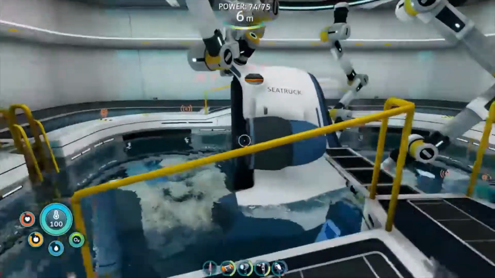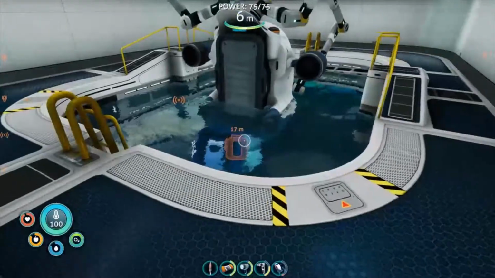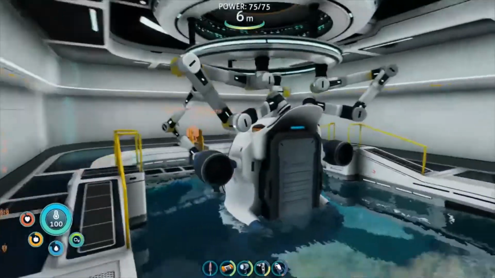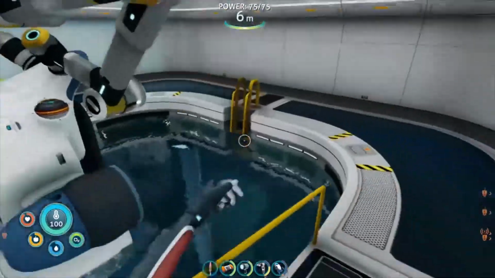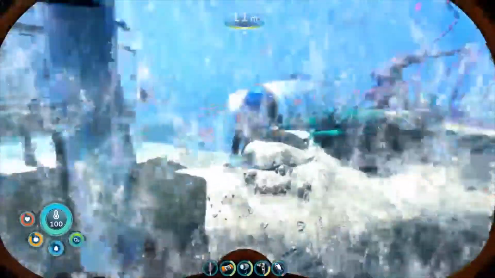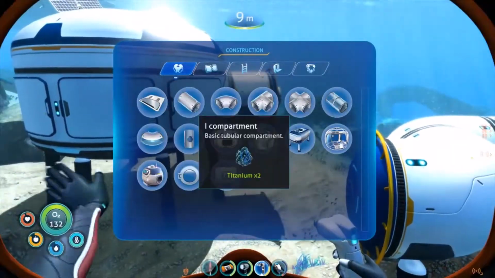Where's the other piece? Oh, it docks without the other piece. But it charges it. I'm sure it's fine. Okay. Now that we got more titanium, let's continue building.